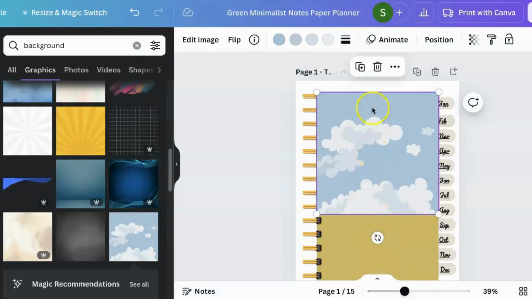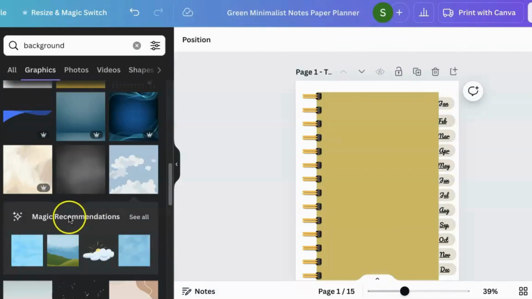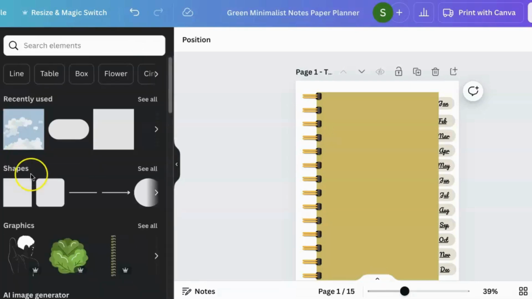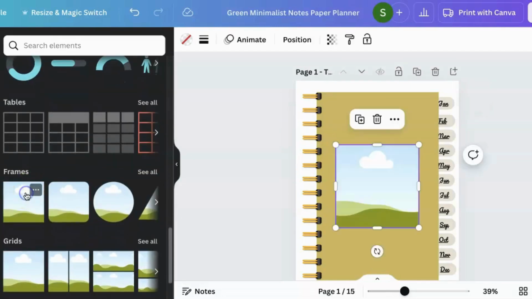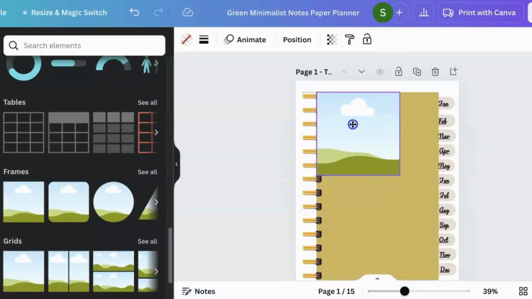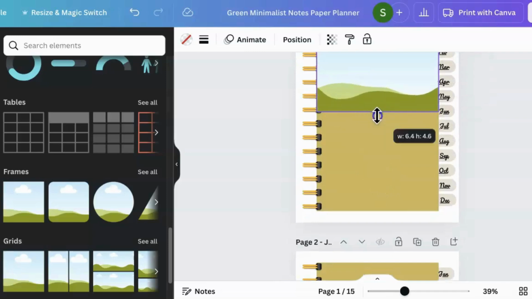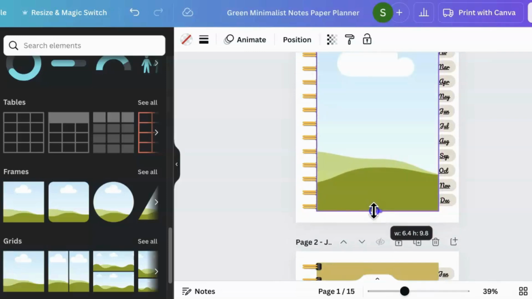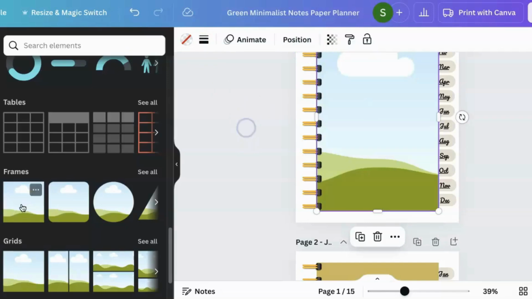Wait a minute, this one might not be as interactive as I like. Let's see. Honestly, I think what I should have done in my Elements is actually use a frame. Let's see if that would have worked better. And do the frame, stretch it down. That way, no matter what I put in there, I'm also going to position that frame to the back, which makes a lot more sense.